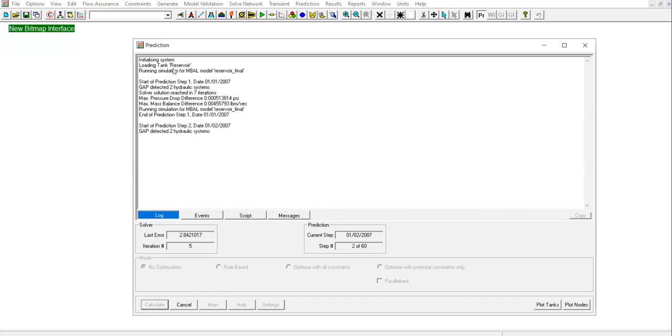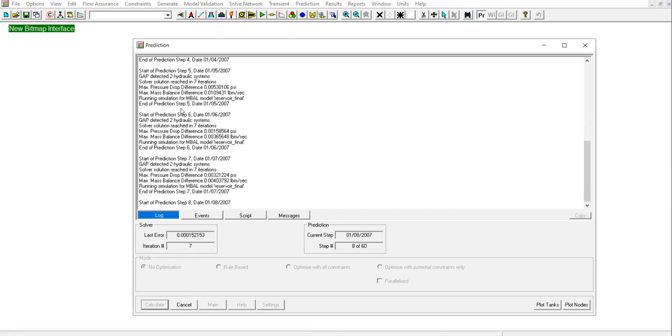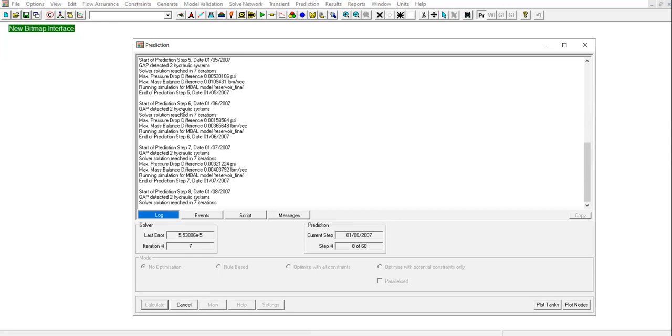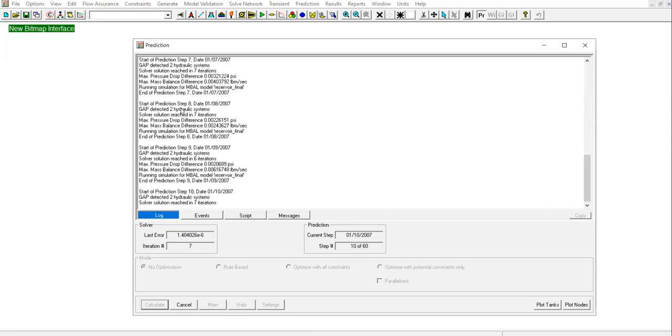Initializing system, loading tank, loading reservoir, running simulation for MBAL. You see, we are computing, and the computation time will depend on each computer, so it will not be the same between one computer and another. That's normal, by the way.